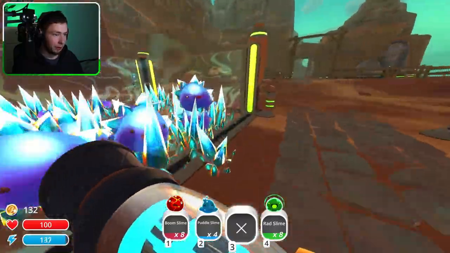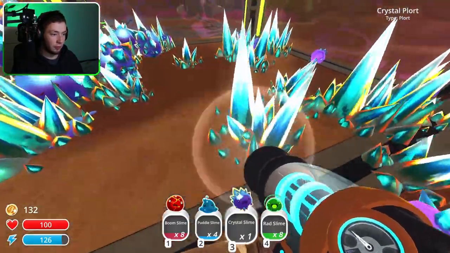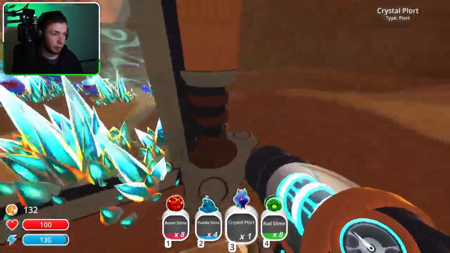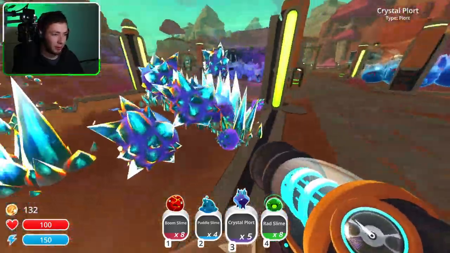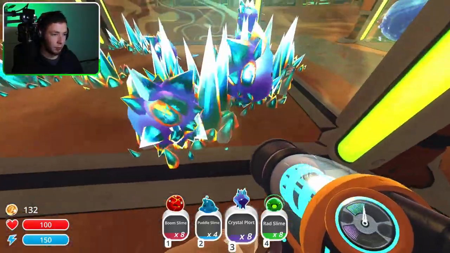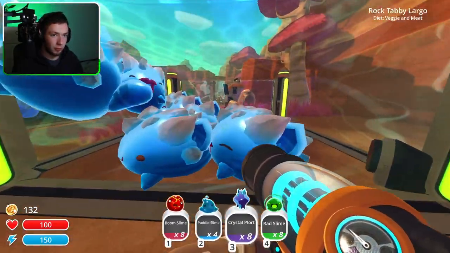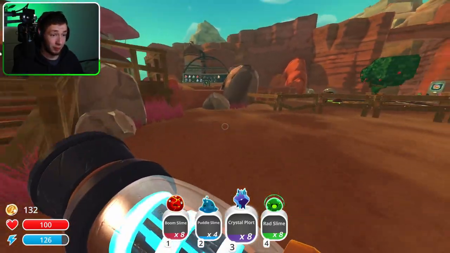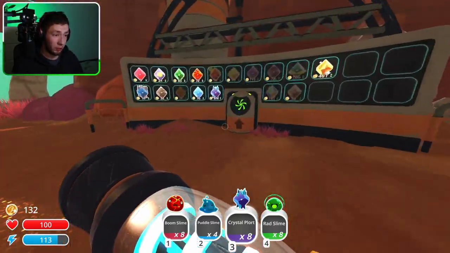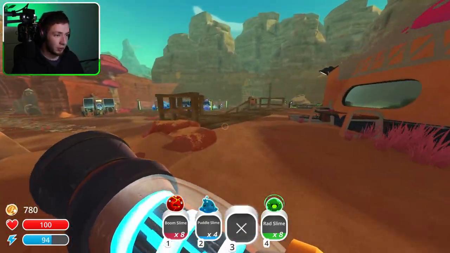Kinda. Okay, I need to sell some plots. These plots should be very, very valuable. So that's why I really want them. So that's 6, 5, 4, 8. Okay. Like that. Oh, you guys are hungry too. Veggie and meat. Okay, all of a sudden we are very busy farmers. Oh yeah, 81 for these. Very nice, very nice.